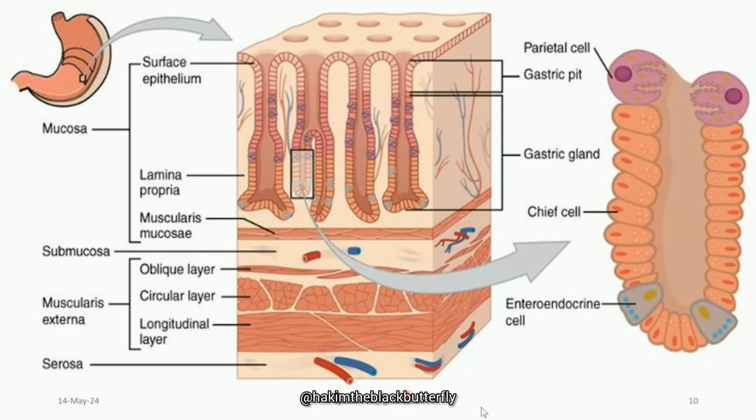So there are many cells that make up the gastric glands. You can read about them more. And of course, this is all part of physiology, and you can read about how gastric juice secretion is regulated. There is a lot to that. That's just physiology, and it's quite direct.